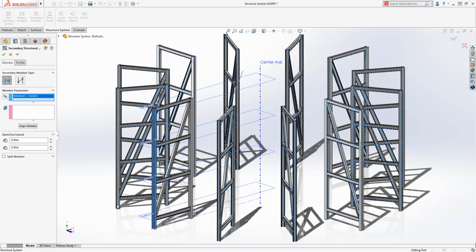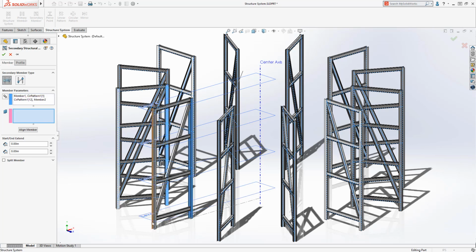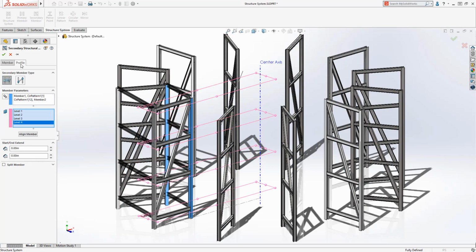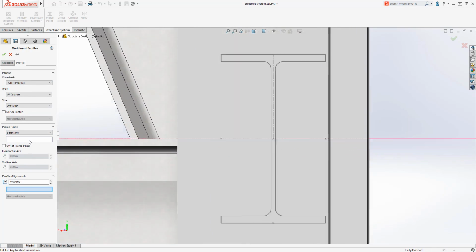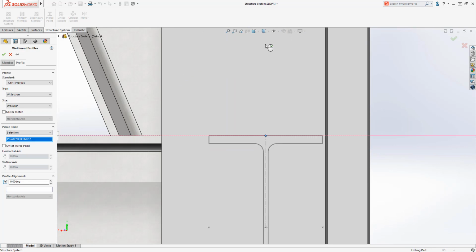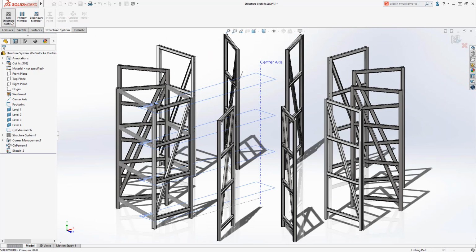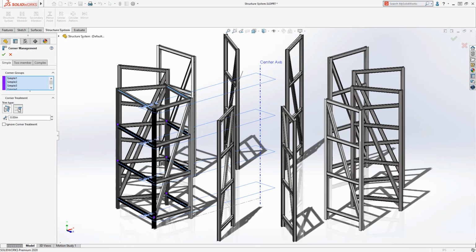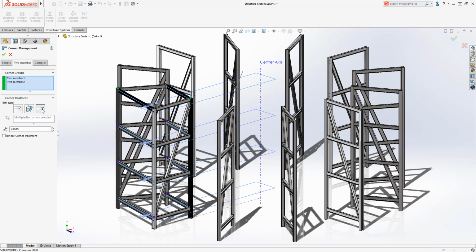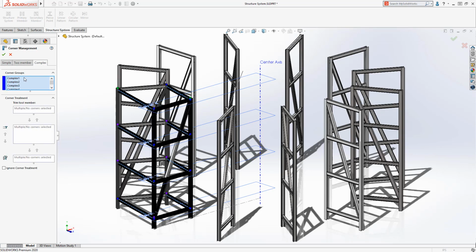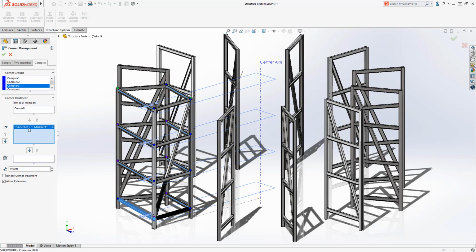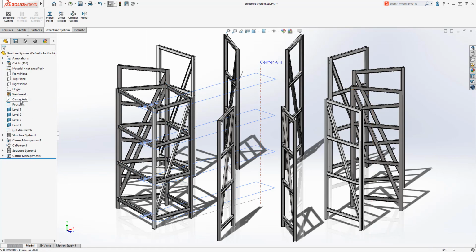In this example, we will add a new structure system to define the perimeter members. These are added using the support plane method between the original structure system and the patterned members, and the pierce point will be defined to align to the planes. Upon exit of this structure system, the corner management tool determines the corners between the new members in the first structure system and its patterned members, and determines the proper trim tool member and trim order. This perimeter structure system can also be patterned to complete the design.